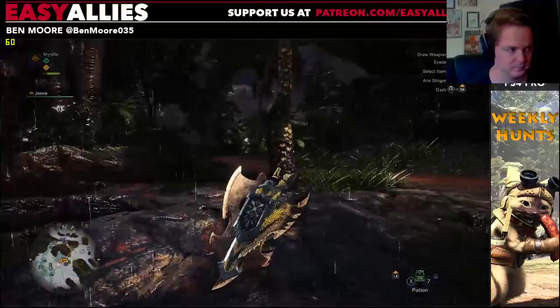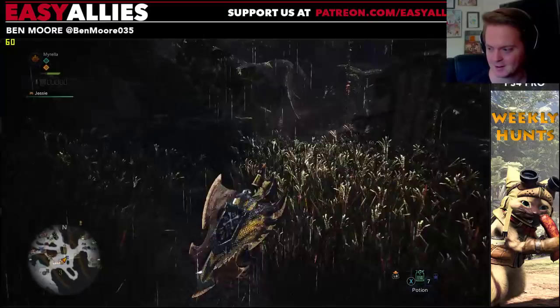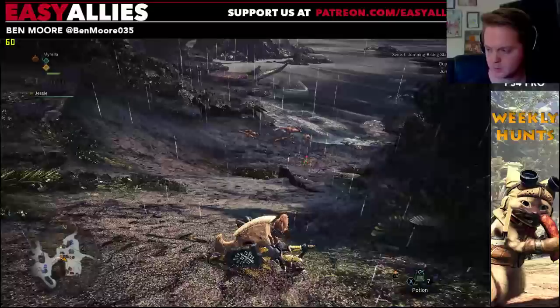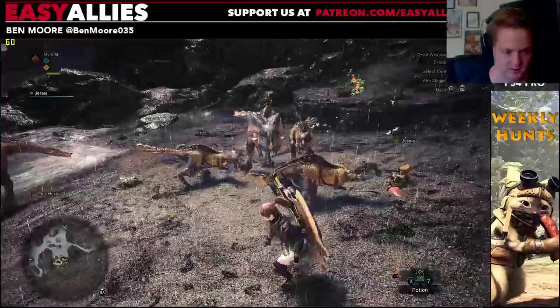So now we're getting a nice, consistent 60. This is so much better. Holy shit. Schmuckford saved the day. We can try to get into some fighting, too. Look at that. That's weird that it was bottlenecking the frame rate. I wonder why.